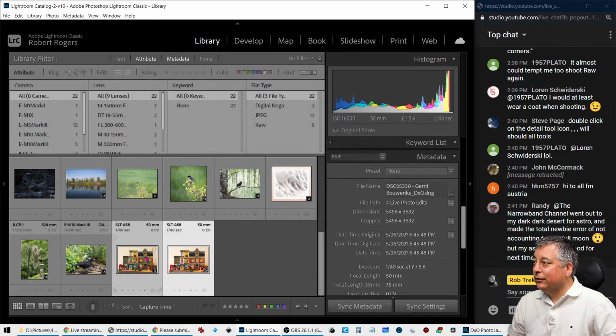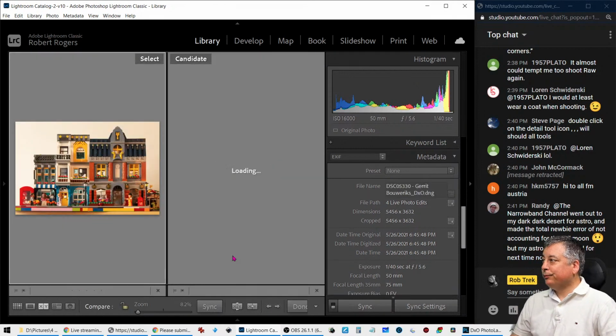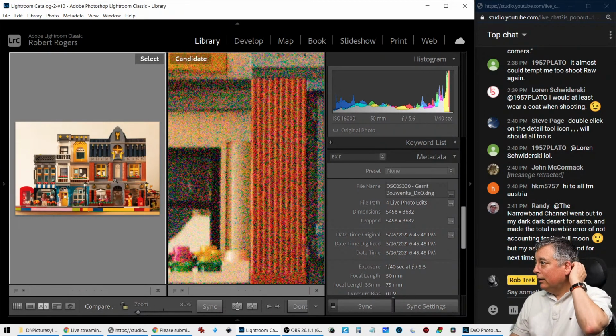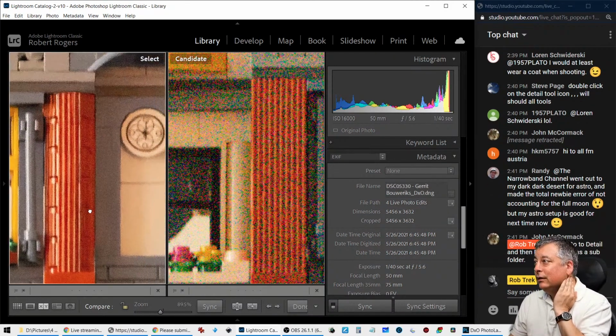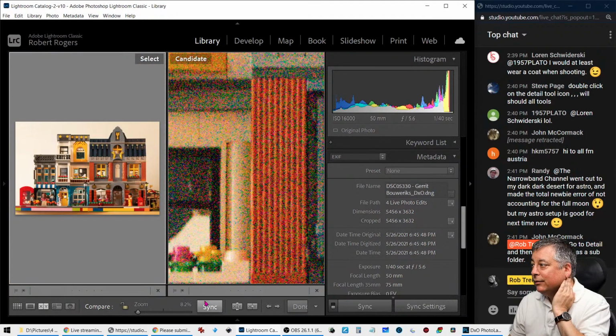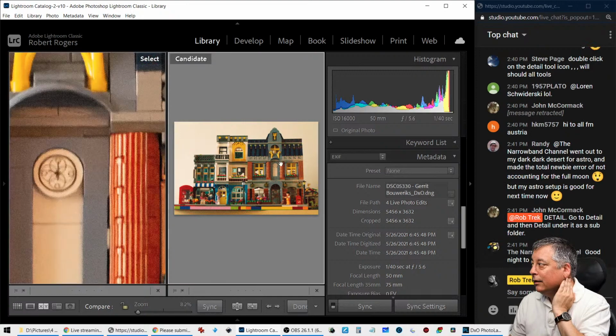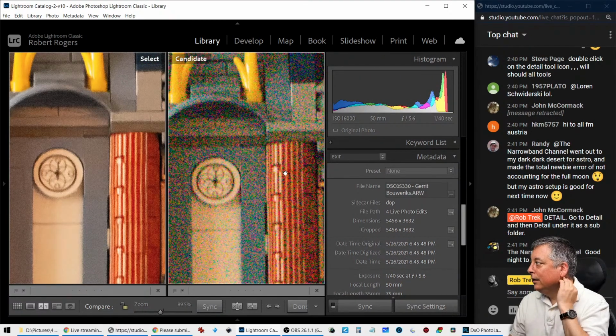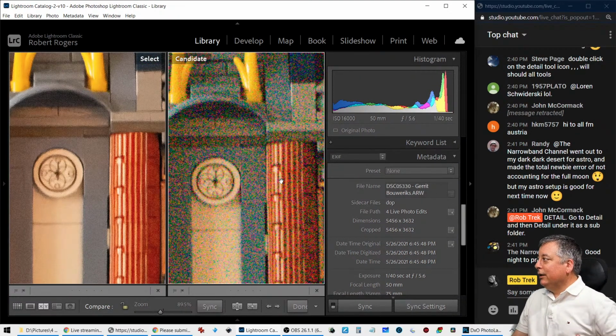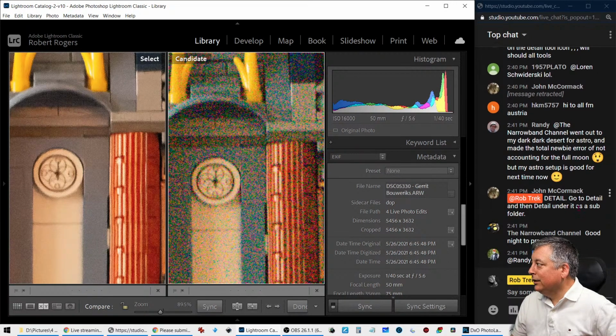And there we go. So let's compare it to the before and after. And I'll punch in. Let me sync them first. All right. Detail, go to the detail and then detail under it as a subfolder.